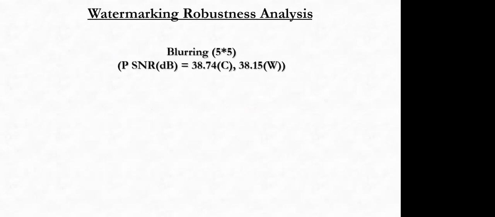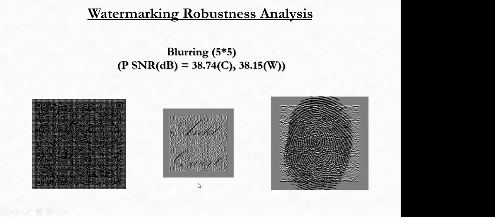Now, in order to verify whether these two images are really the same or not, we need to calculate the peak signal to noise ratio, that is the PSNR value, to check how robust this watermarking algorithm is. So our watermarking robustness results were the following. Suppose you apply an aggressive blurring attack on this image, suppose an adversary is involved in the online tampering of this particular image. So these two are the results.